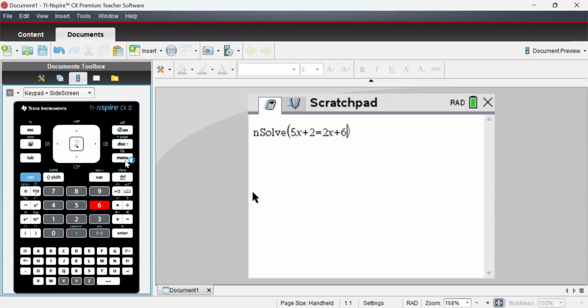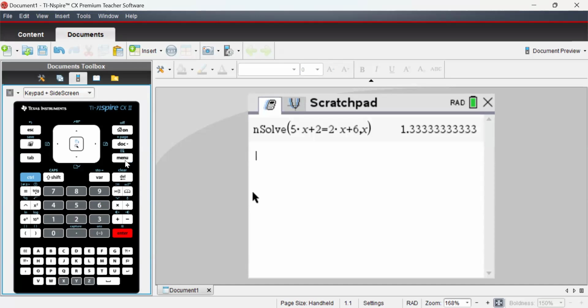I've tried to do this with the inequalities. It doesn't work. I've tried to find other functions in here that solve it, and I've not been able to find one. So this is the easiest method I've been able to find. Once you put this in, you're going to have to put comma x at the end. We used this in one of the earlier sections. And then you hit enter.